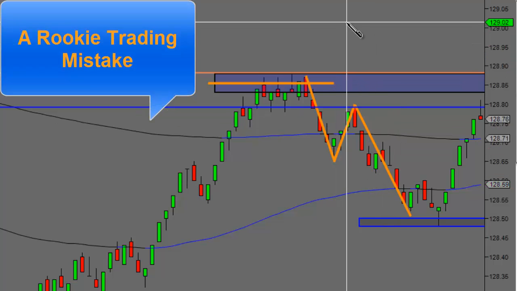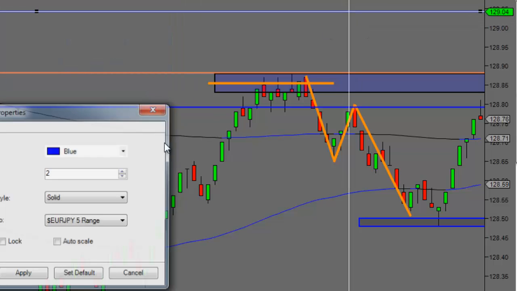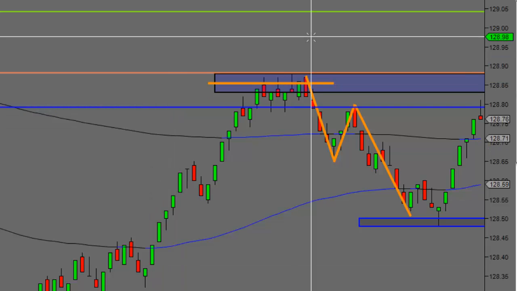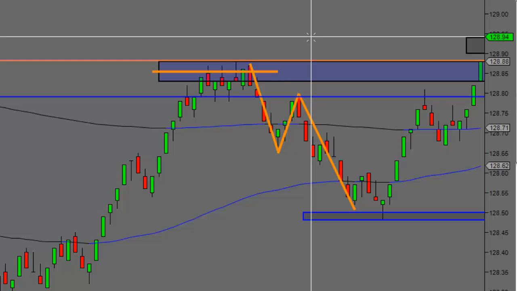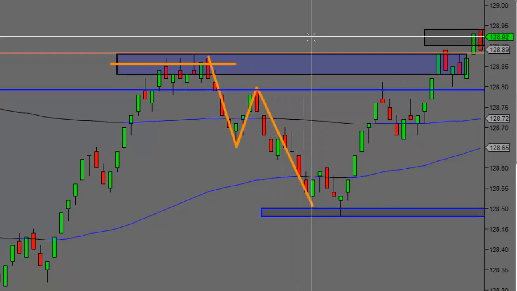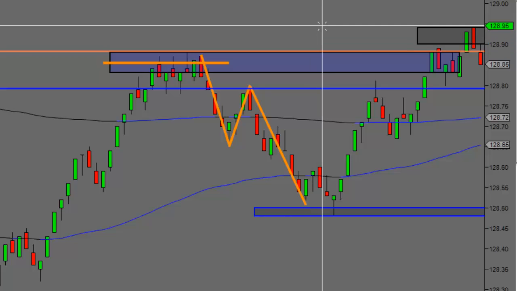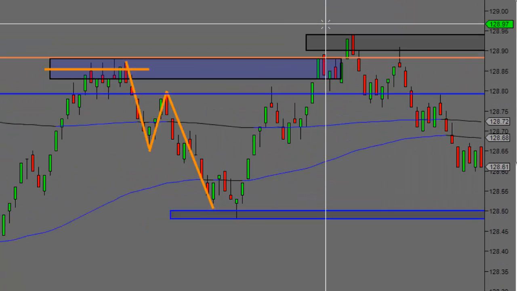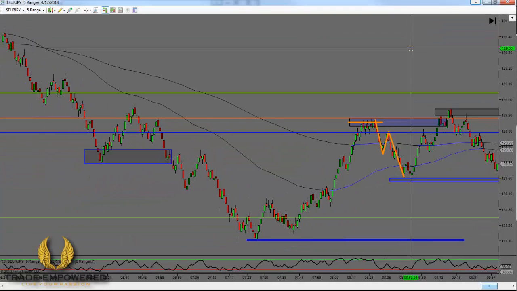So I was smart, and I put stops up here above the 129 even handle, just to give the market some room to breathe in case we did press up that high. And I'm glad I did so. Glad I followed my rules and used my 2 ATR stop, and that's exactly what we did. The market pushed up. We actually got above the structure level I just mentioned, about 7 pips above there, before finally rolling back over. And then once we rolled over, the rest is kind of history.